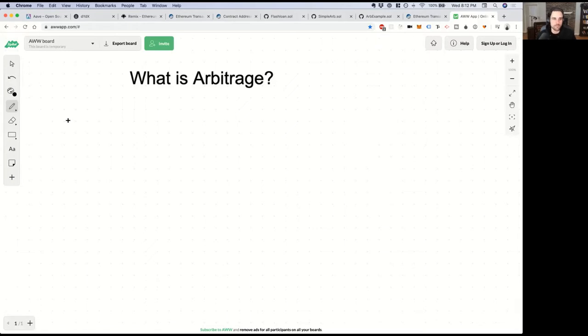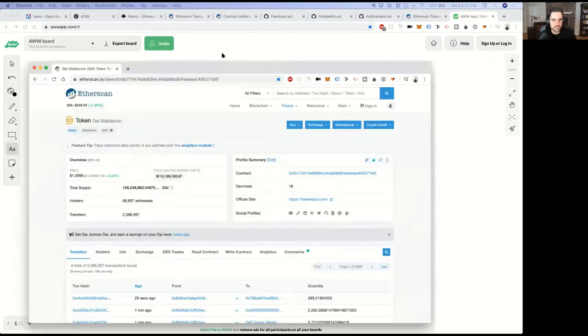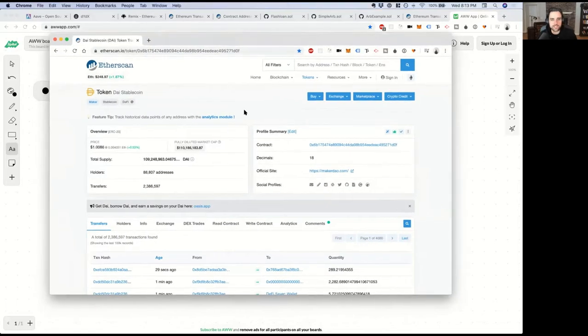So let me explain this a little more. Arbitrage would be exchange A. We used Ether or WETH in that last example. Let's talk about a new cryptocurrency, the DAI token. This is a really important cryptocurrency on the Ethereum network.